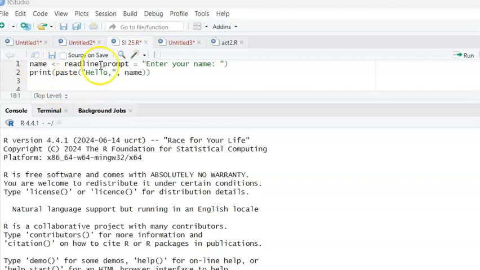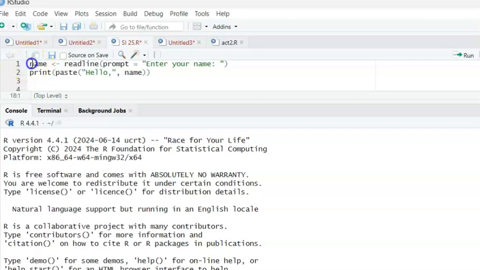Here we have the code for inputting. All the basics of R are being applied here. So you just learn how to input, but you add it to the other things you know about R, and so you can do more tasks.